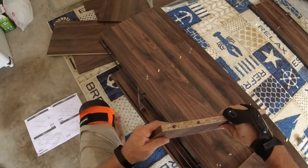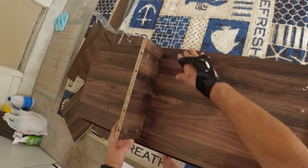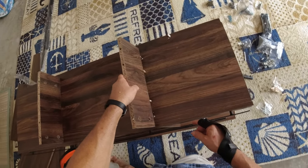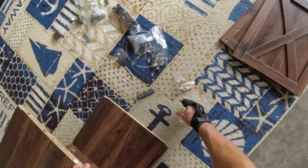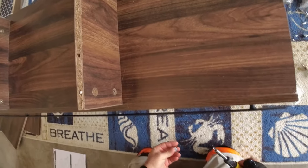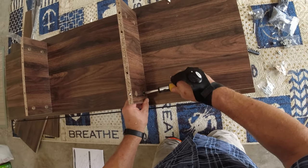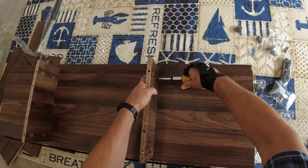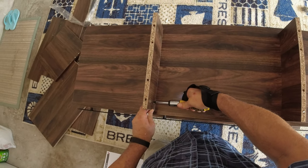Now make sure the finished part of these boards are facing the railing, the front. There's an unfinished side and a finished side. Make sure to put it in exactly like this, because if you have the unfinished part of that board facing the front, it's going to look like crap. Once you get them in there, just secure them with the lock nuts. And we're good to go.